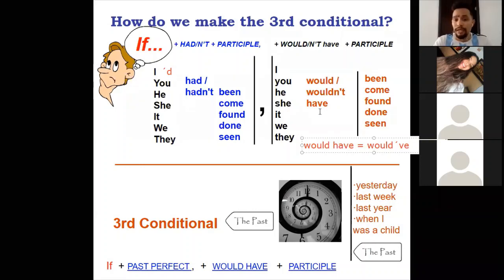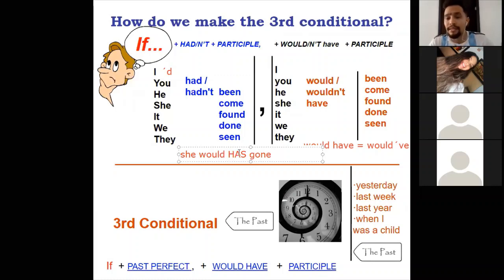One more thing to take into account is when you use would have in the third person, right? You say, for example, she would, she would. Please never, ever do this, right? Take a look. This is incorrect. Then you may say, profe, pero ajá, she es tercera persona y has se conjuga en tercera persona a has, right? Entonces, ¿por qué no se puede? Porque simplemente antes de este verbo auxiliar tenemos otro verbo auxiliar, el cual es would.